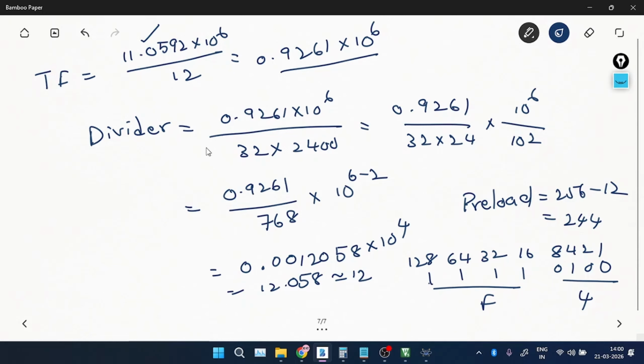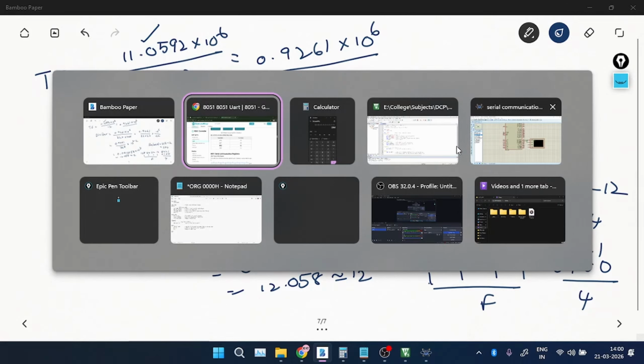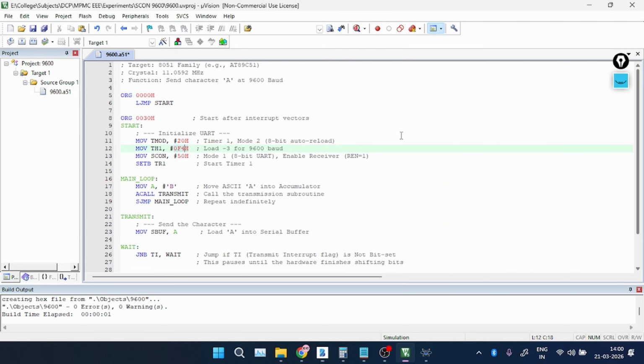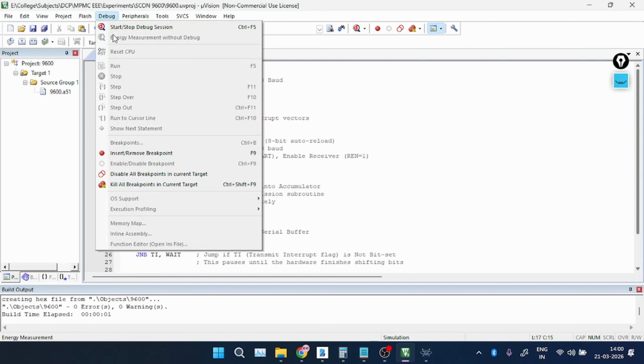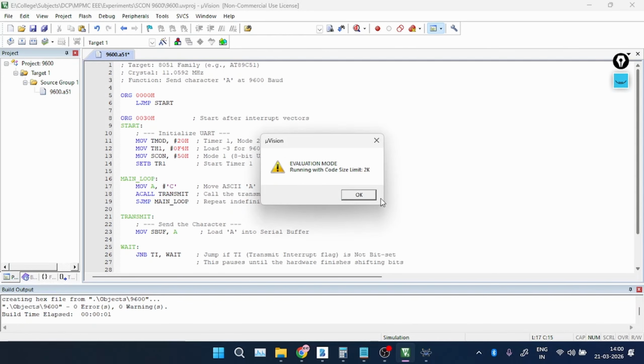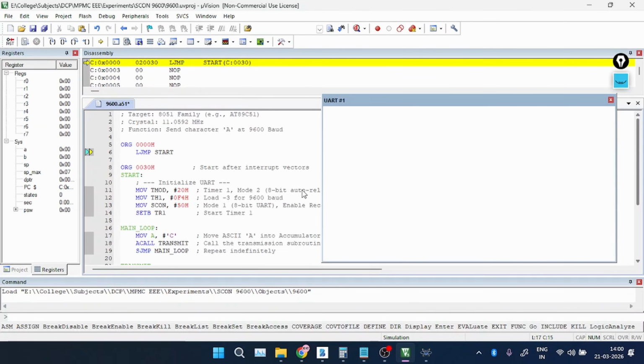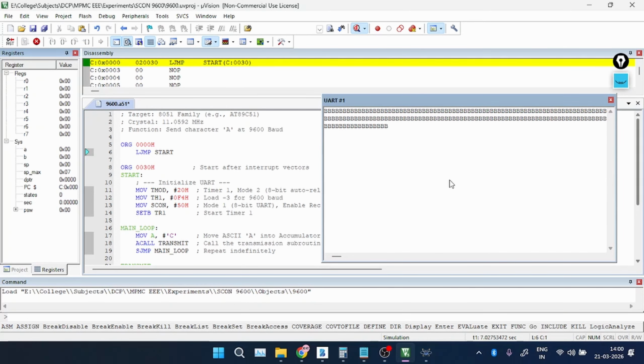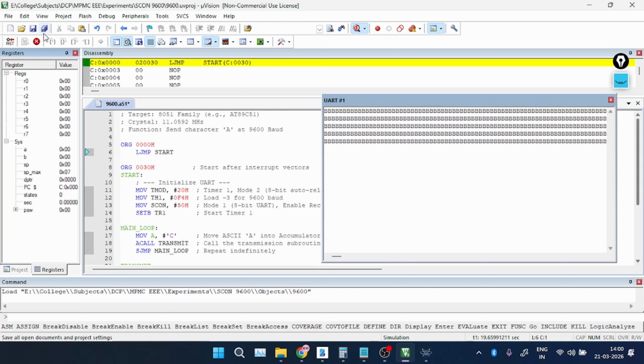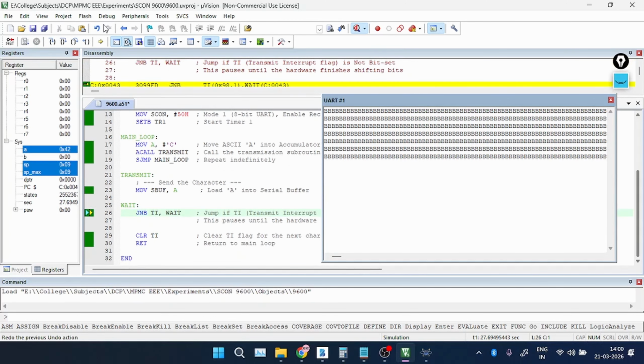Okay, now if you come here, where is the key? Yeah, if you come here, you just have to change that. So I will change the character to C. Okay, debug, start and stop debug session. And yeah, I have already got the UART, and run this. Okay, I have not built the target. That's why it's just showing me the previous value.